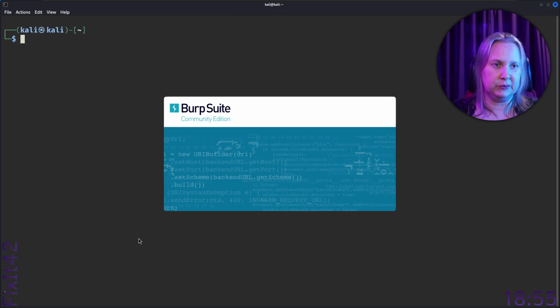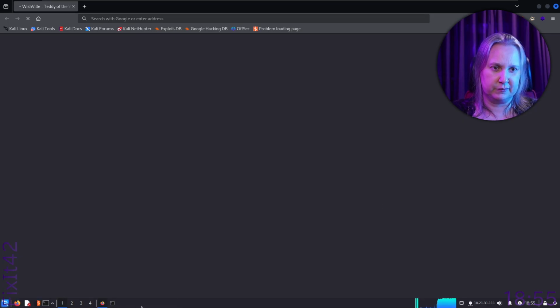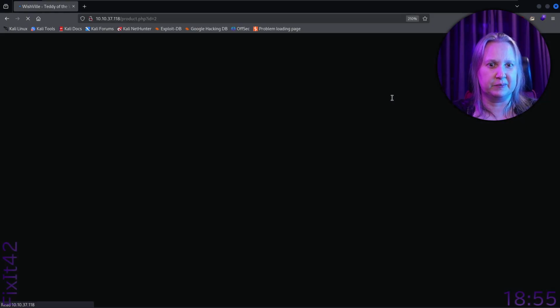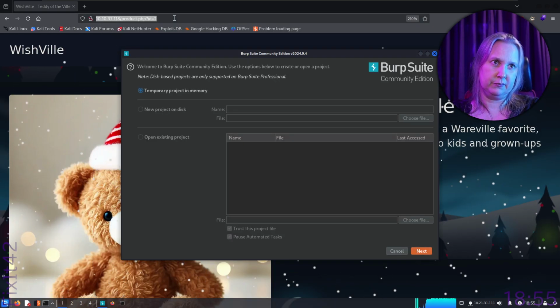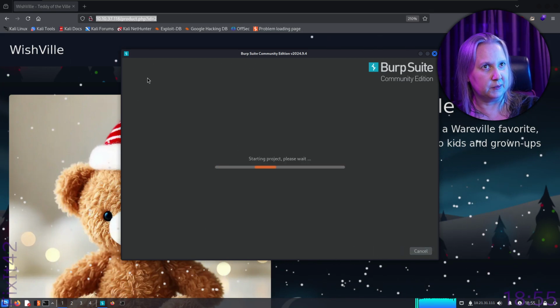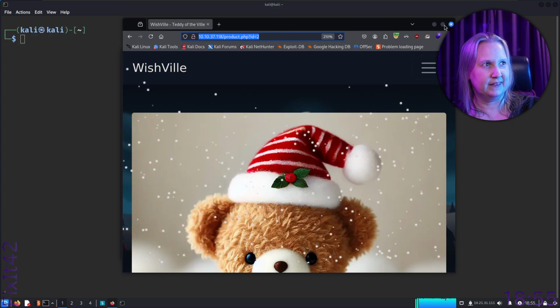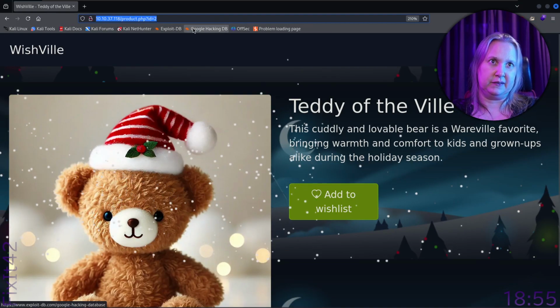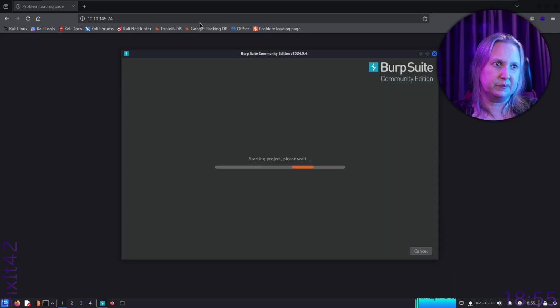So let's just start it once too. Will Firefox or Burp start quicker? It's usually Firefox. It's already started. So come on. I saw a Burp sign there. It's going. So this is another Advent of Cyber room. I'm trying to paste the IP address, but I think Burp stole the data. So it stole the... Oh gosh, this is interesting. I'm not clicking. So paste. Yeah, it's not fully started yet. Come on, Burp.